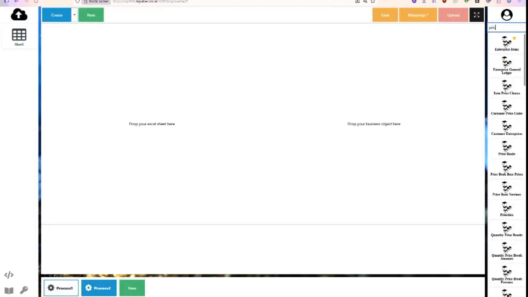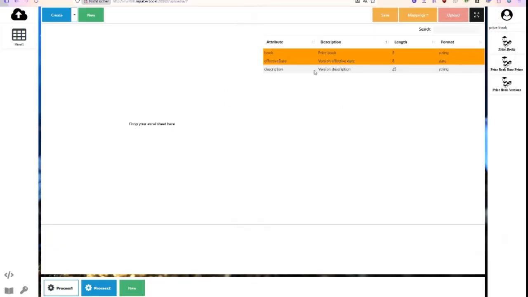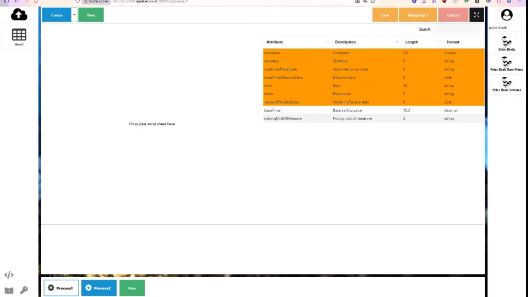You search here for price books, and then you find the objects regarding it. So you can create the actual price book itself, which is the main object. But I think in the real world, you would not create a totally new price book. You would just upload prices in a new price book version. Then you can start at this level, create a new price book version by putting this in. Or if you have also created that price book version manually already, then you can immediately start at the last level, which is the price book base prices. And yeah, you can put them in here.